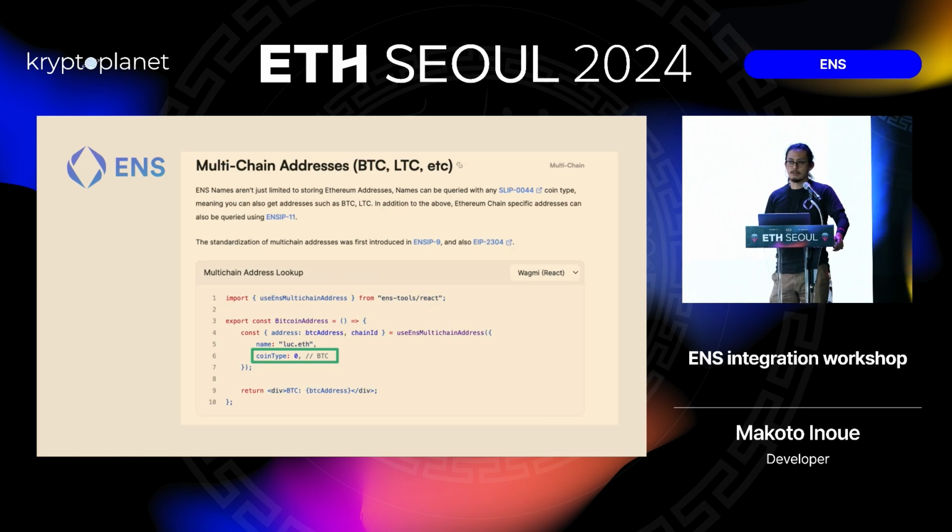Also, as I mentioned, you can not only set the Ethereum address, but you can also set different coin types. Coin types are slightly different from chain ID, which people are familiar with in the Ethereum community. Coin types were initially created to express the address format for different coins, starting from wallet creation. Coin type 0 is actually BTC, and coin types are defined in a place called SLIP-44. Because not all EVM chains necessarily have the same address format as Ethereum, they are not registered in SLIP-44, so we have a way to convert an EVM chain ID to a coin type. If you are on a cutting-edge chain which is not specified, you can actually derive the coin type.